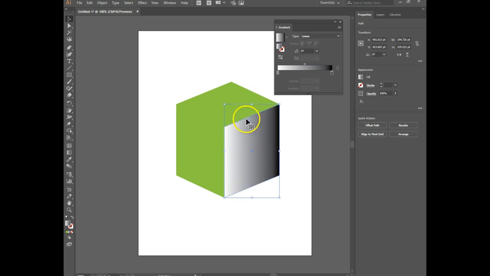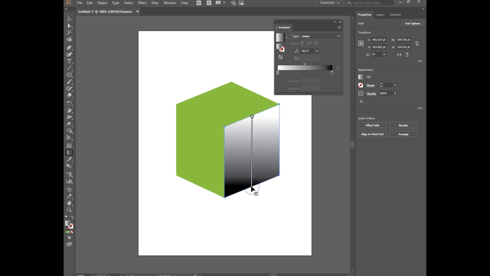So I'm going to change the direction of my gradient tool. I go back to my gradient tool in the toolbar, and you can see now I've got this controller. This controls the direction and some aspects about my gradient. I'm going to try some stuff. I'm going to click and drag this way, and it looks like I've gotten it. Okay, so that's not bad. Maybe I want to do this. Get the angle right. Something along those lines.